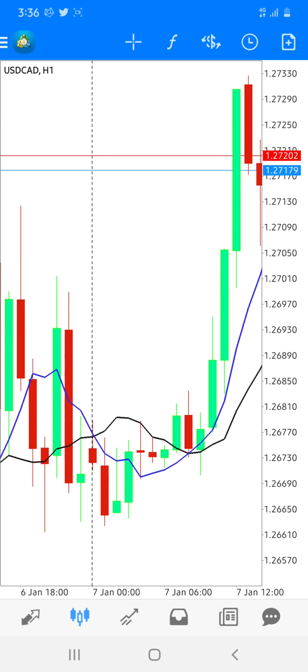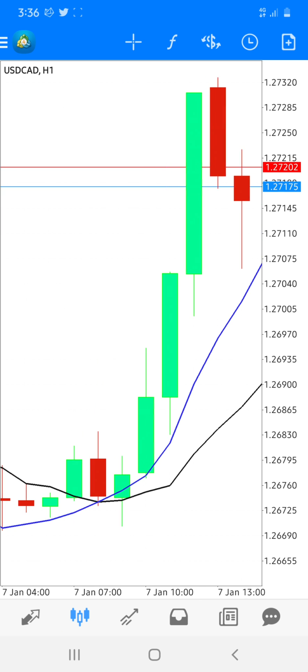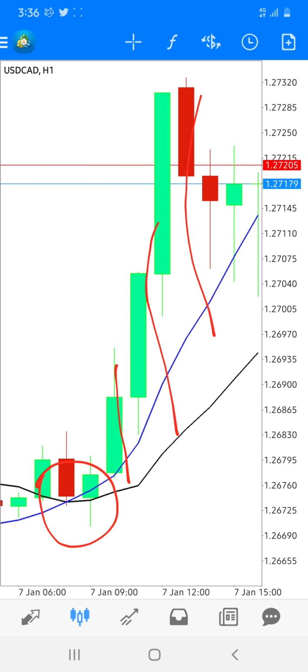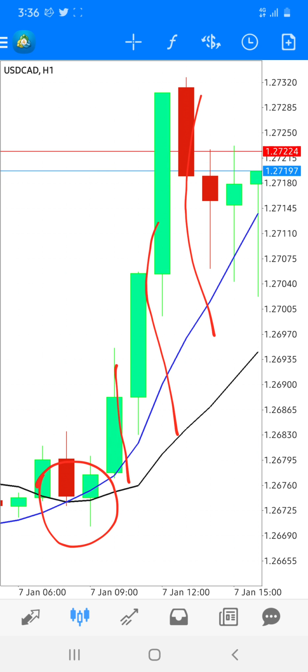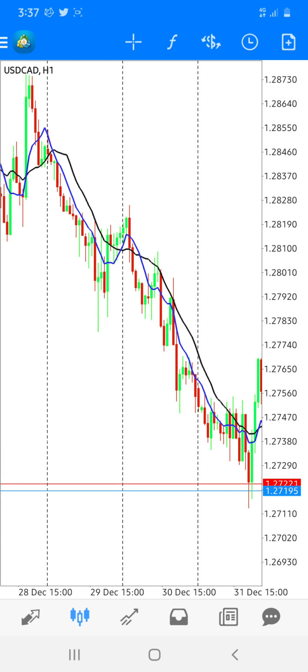Do you get the point? Or I will say if the black line has crossed the green or purple color here downward, then that means there is a possibility that the price will go up. Do you get it? The crossing took place here, but do you see that the price starts to go up? So in that aspect, this is a particular indication that the price will go up. This is how our next lecture for the indicator will be.